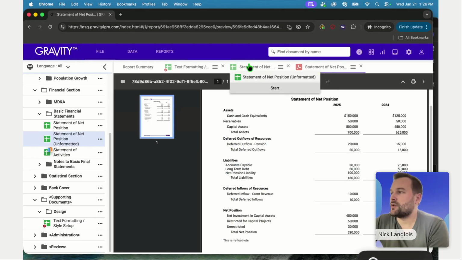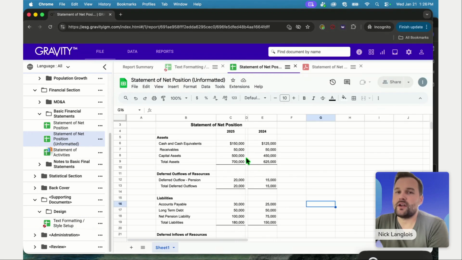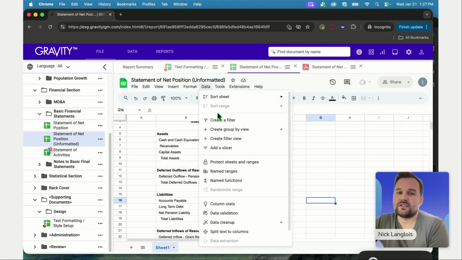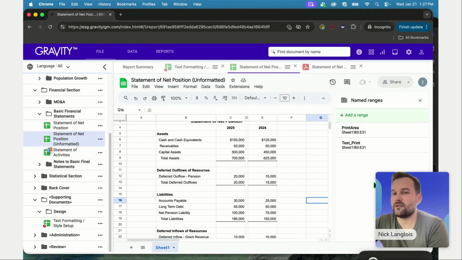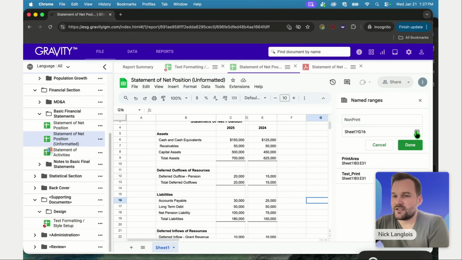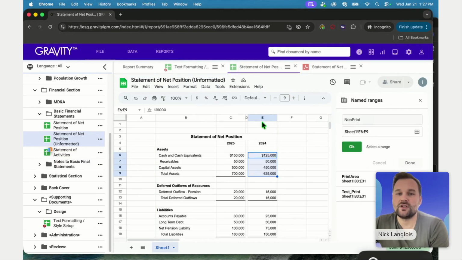Another thing I wanted to show you about named ranges is you are able to apply non-printable ranges. And I can do that by going to data, named ranges, as we had done earlier. However, I'm going to click a new range, and I'll name this one non-print. I need to select the data entry, and I'm not able to just select a certain area like this. We need to select entire rows or entire columns. So let's say I didn't want to show 2024. I could click OK and then done.